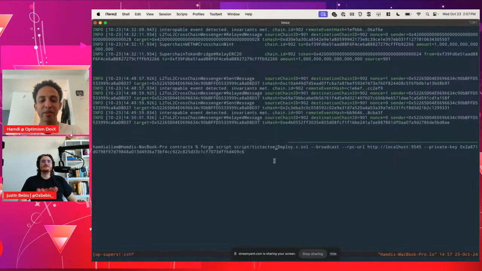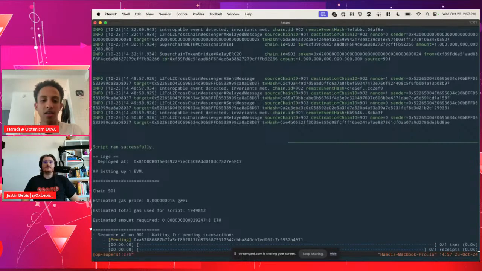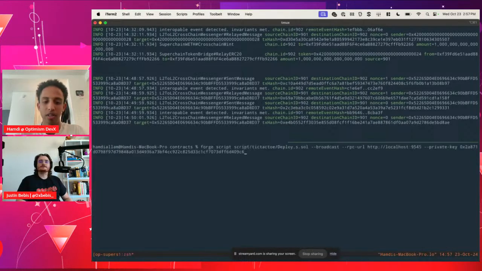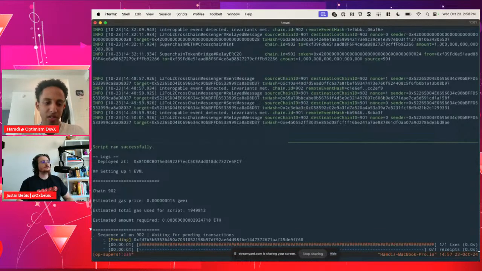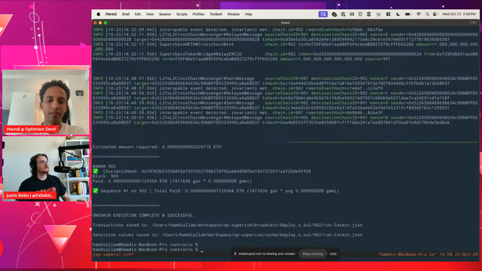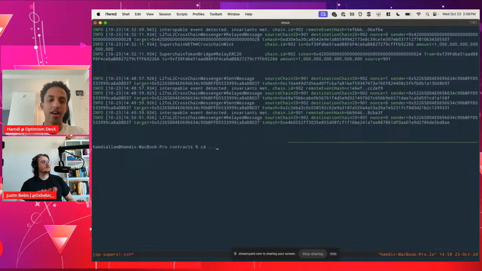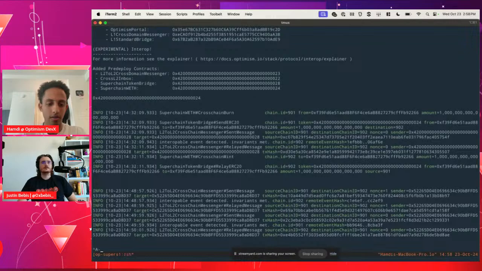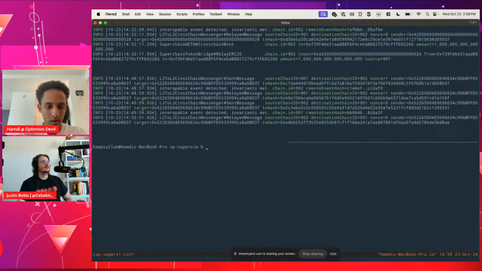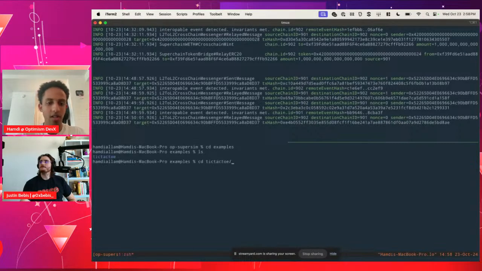So what we'll do is similar to ping pong. We'll deploy the tic-tac-toe contract on chain A, and then we'll also deploy the tic-tac-toe contract on chain B. We're not going to use cast here. I recorded a video on this, so you might have already seen the game, but we have our contract and we also have our examples folder. In the examples folder, we have our tic-tac-toe front end, so we can start the front end.